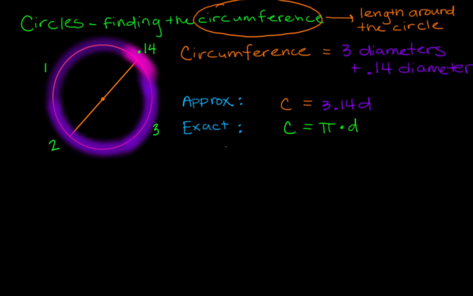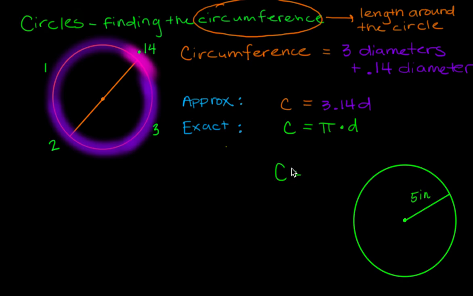Now, in the second problem, it's going to be a little more complicated because the diameter is actually not given to us. You'll notice that in this problem, what they gave us is the distance from the center of the circle to the outside of the circle. In other words, they gave us our radius. And you'll notice that our equation for the circumference of a circle does not include the radius. What we have here is that the circumference is equal to pi times diameter, but we don't have a diameter. But if you recall from the beginning of the notes for today, the lecture, the diameter is just 2 radiuses. And our radius in this problem is 5, so we can go 2 times 5.